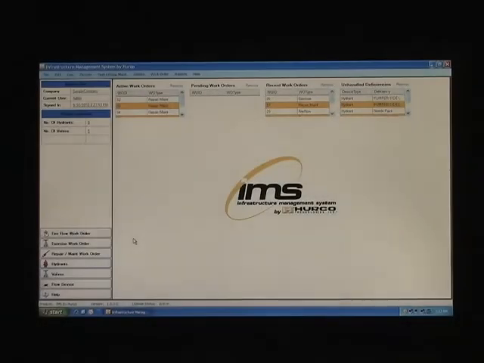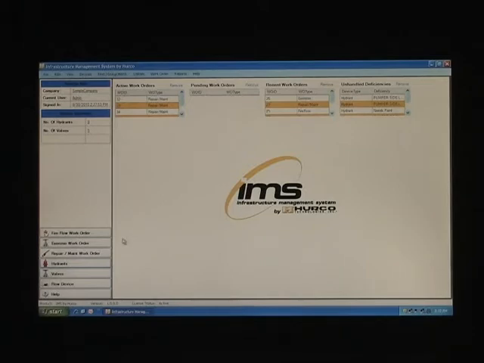In order to create a test for the FireFlow Pro, we first need to create the test in our IMS software. In order to do that, we have to create a list of hydrants, create a test for each hydrant, then we'll create the work order that can be imported into the QSI handset.